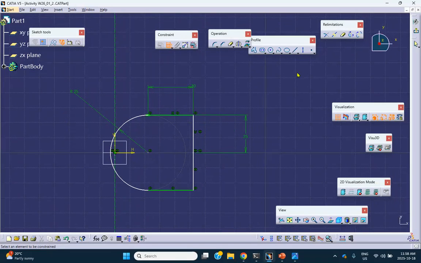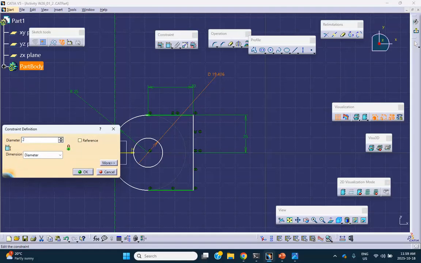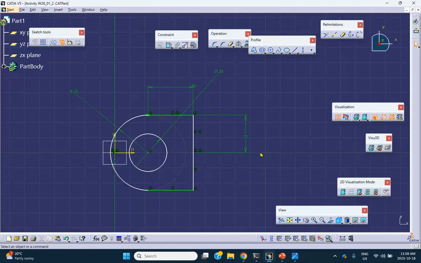And then we have a circle here of diameter 25. So we have a circle. Diameter 25. All right. If you wonder why are these things not green, that's mainly because this point, I have not fixed that point. It doesn't bother me, but fully constrained sketches are extremely important in industry. So I suggest you look into it, okay?